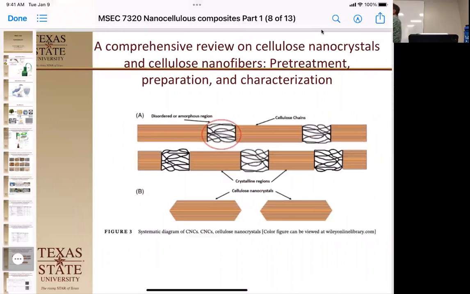So you make polymer nanocrystals from polymer nanofibers. Okay. So the first thing you want to do is isolate the polymer nanofibers right here. And then there are these disordered amorphous regions and these highly crystalline regions, like 95% crystalline area here. Okay. So then if you take an acid and flip off these regions here, it actually is going to dissolve a little bit away of the crystalline region as well, but it's going to leave that. And there's even another type in one of the books, one of the last references I have here, where they actually try to cleave it and then have the little fibrils hanging off the ends.